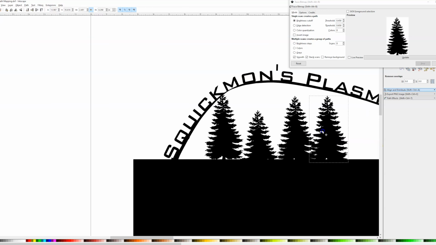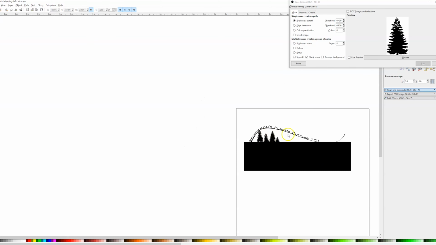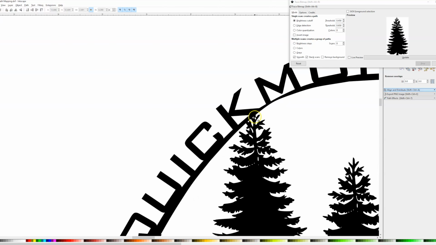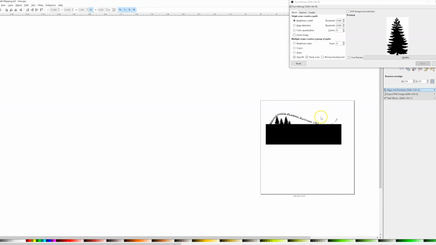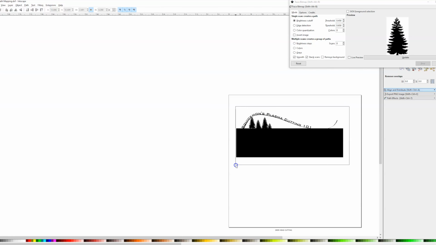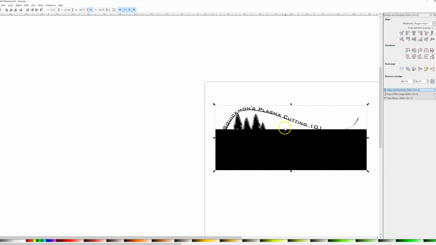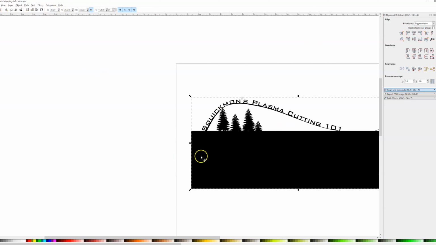So kind of drop all those over that. I can also make this, it's touching there, so that'll automatically be connected. So now I can scroll over everything again, and I can go to Path, Union, and now everything's connected. I'm going to close out of this window here. So that's how you'd map that.